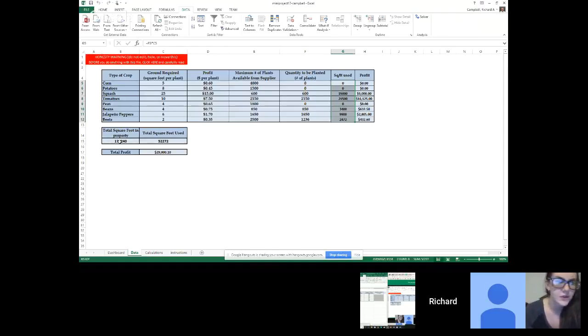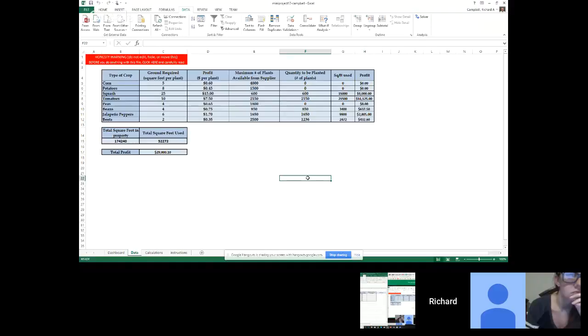And then for your total profit, I did the same thing, but instead of going this times this plus this times this, I just did, here's my profits, and then I just sum it from here. Each of the profits is the number of plants times the per plant profit. So that's all the equations that we have.